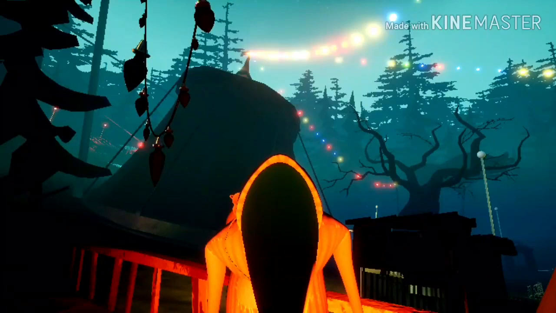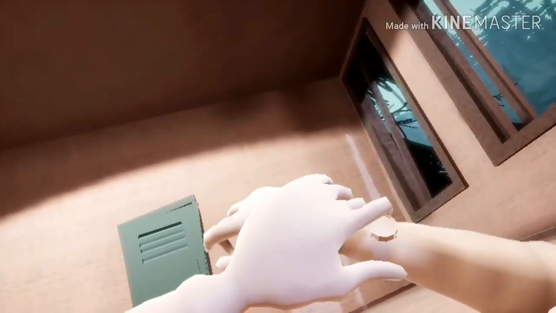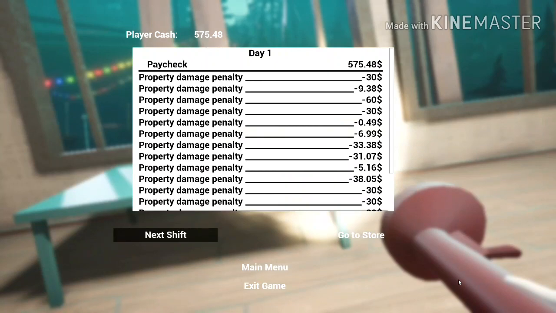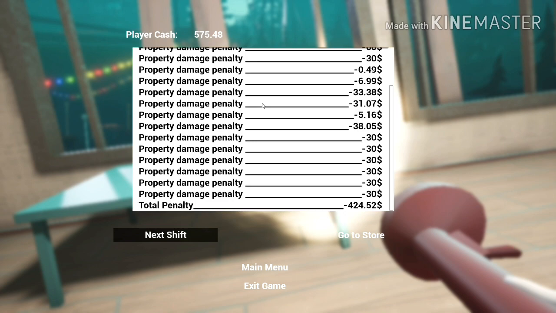Oh, hello there. Oh, it's big now. What the heck was that? Oh, wow. Paycheck, player cash. Oh, so we are the guards. So yeah, I was right. We have to keep those dudes out of here. The store? What?